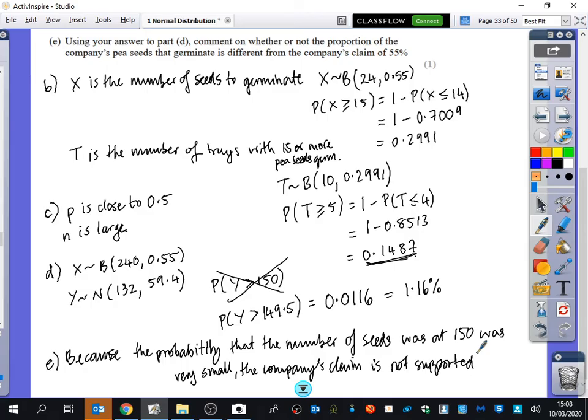Because it shouldn't be any different to what it is binomially. Binomial distribution of this and doing greater than 150 will basically be the same percentage as this. But it's more about the fact that we have assumed that the probability was 0.55. But because our one was 150, which was so much bigger than 132, we're actually saying, is that likely that we got 150? Is it something that could have just happened by chance? Or actually, is it really rare to have happened? It should be making you think of hypothesis tests. So I'll just show you the mark scheme.